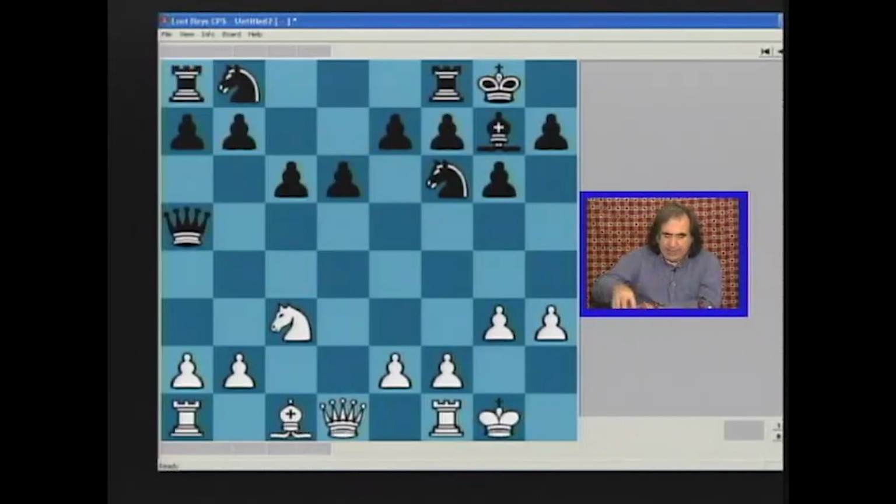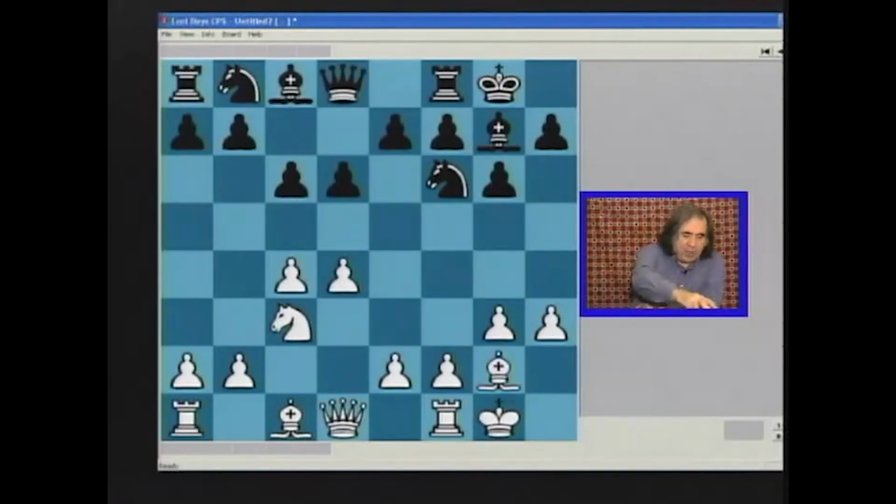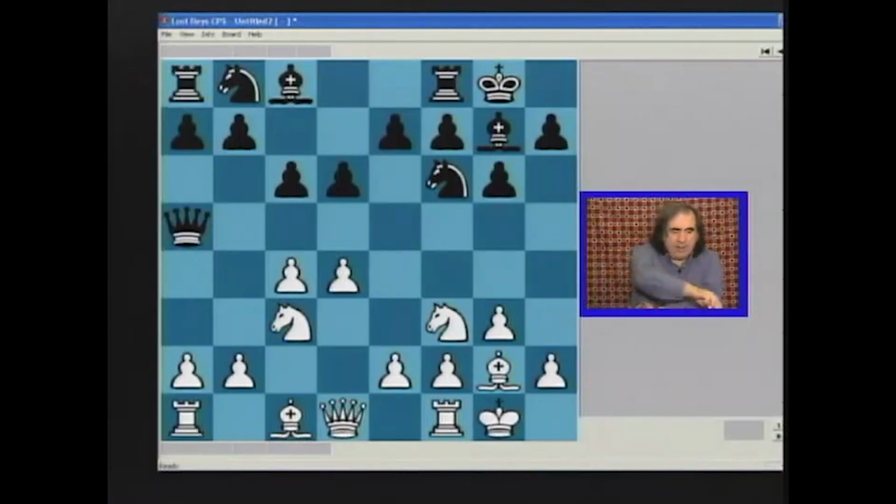So now, going back to the critical position where we played queen a5, and I said that there are 2 ambitious moves for white. Moves like queen c2, obviously they are not going to do anything for white.